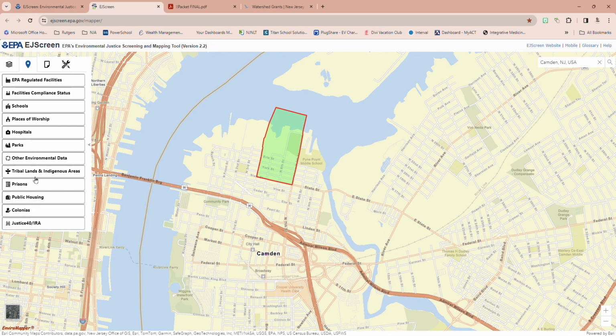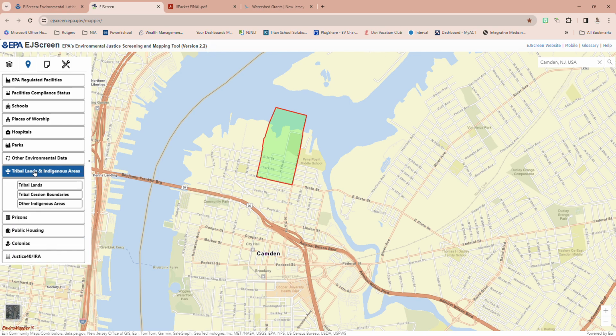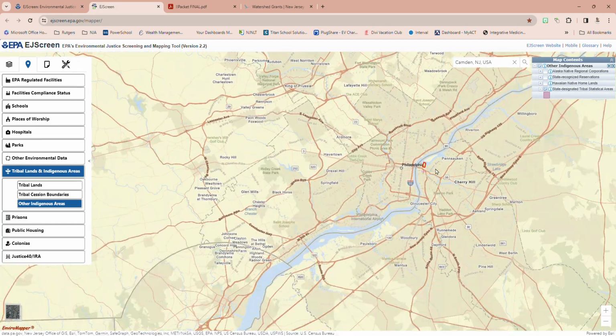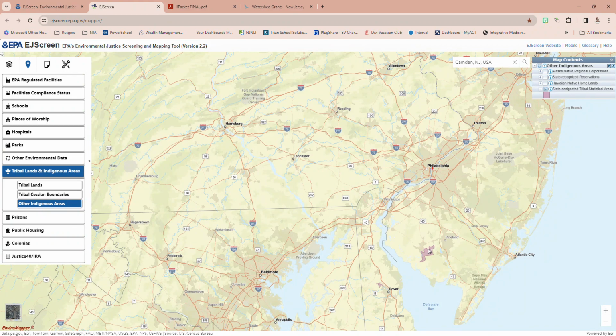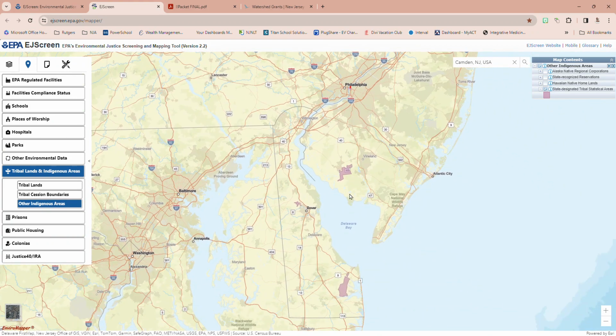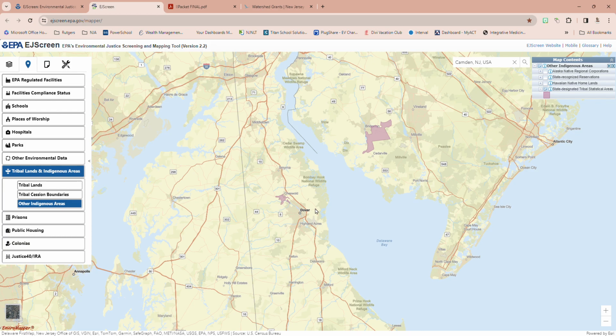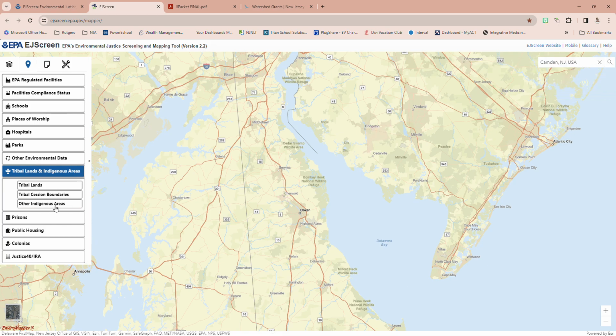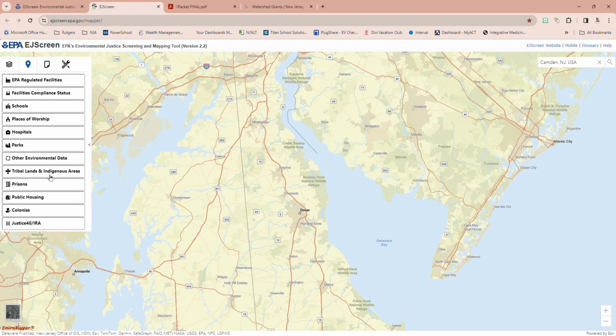All these other things. If you're working in New Jersey or Delaware, we do have other indigenous areas as state designated tribal statistical areas. So I will pull out so you can see that more effectively. You see down here and over here in this part of Delaware are in the watershed. So if you're near those communities, it would be worthwhile to engage them in your project if they themselves are not applying for this. So that is some information.